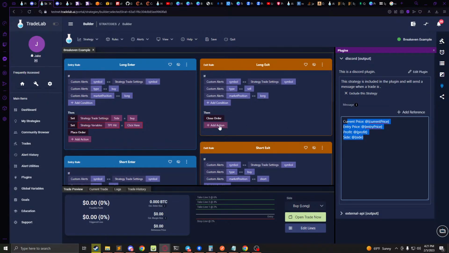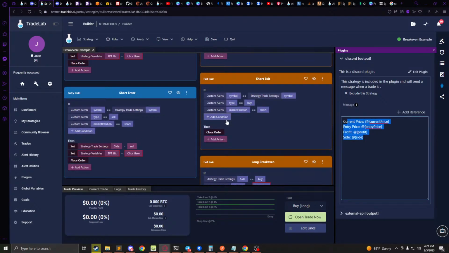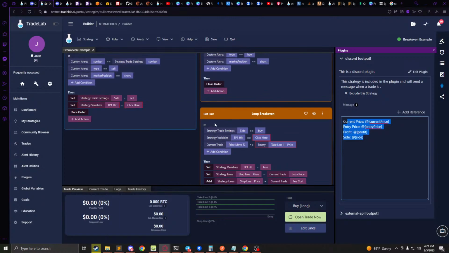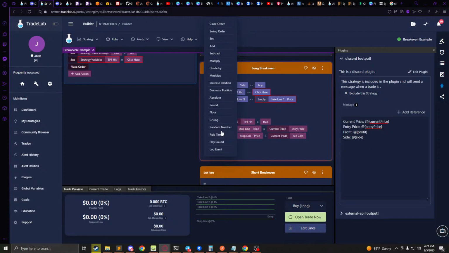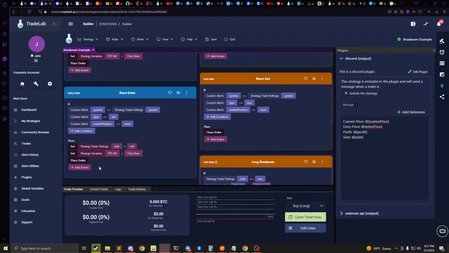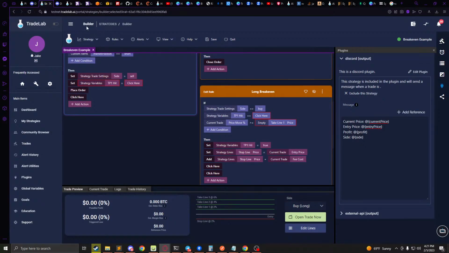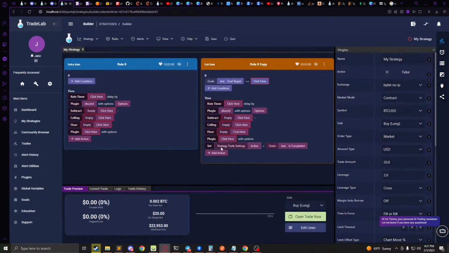Now, let's say that you wanted to send a message on some other thing. Like we have break even right here. It would normally send a message if your TP got hit. But let's say we had some other logic and we wanted to send a message on demand. So there is an option, or there should be. Okay, I need to add it to the other side. In fact, I think I did that last night. I just didn't push it.